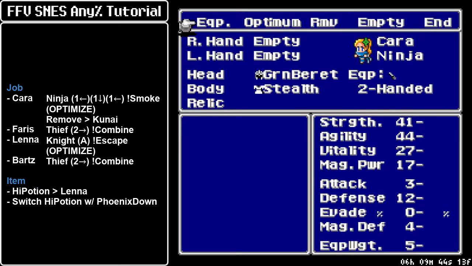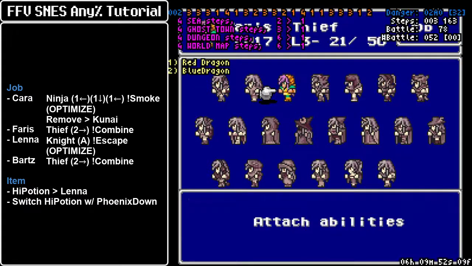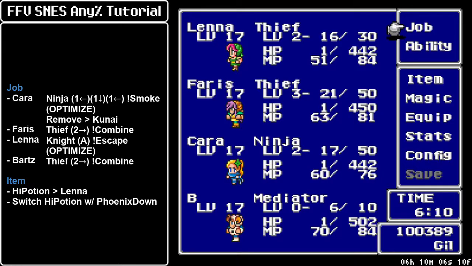But you don't want her to have too much agility because for setups later, something or other. But Faris will become a thief with combine for agility, but you do need a couple agility points on Kara so that she can outpace Faris and make it a little easier to set up the dupe that way. So no equipment on Faris, we just want the raw stats.